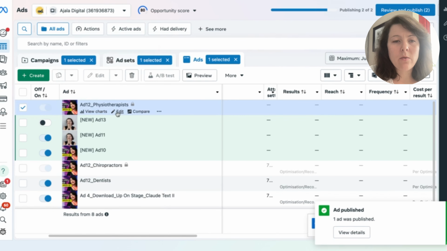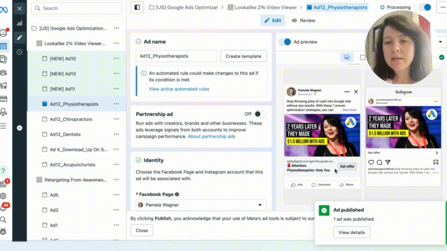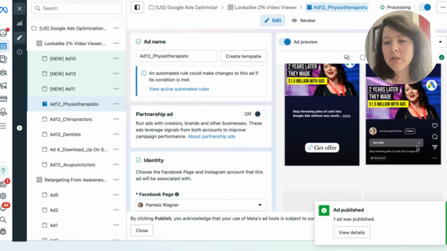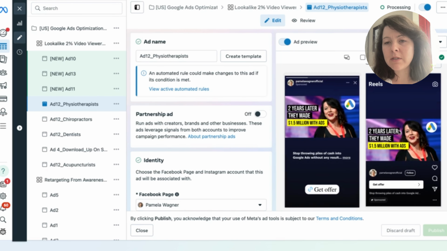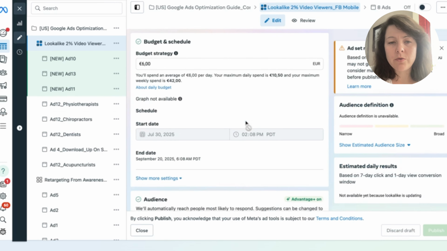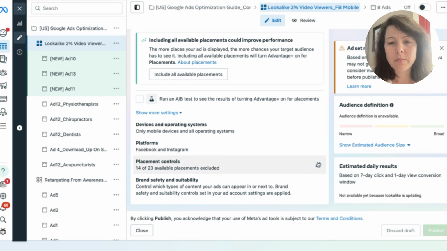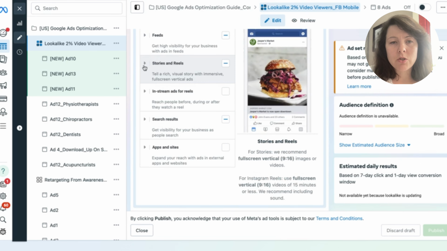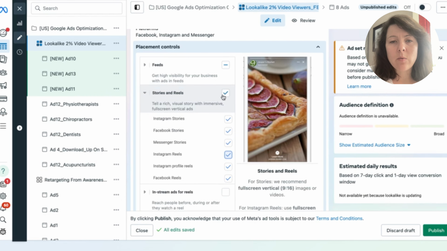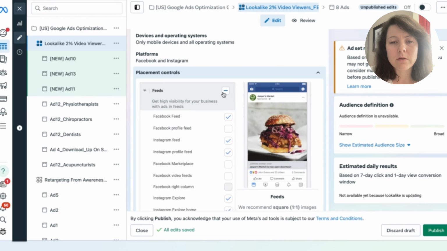All right, now we could see here in the preview for the ad that in the story version, this doesn't really look pretty. It's just how Facebook does it. So what I'll do here in the ad set is I'll remove certain placements. So stories and reels, I'm going to remove those completely because I would want to adjust my creative for stories and reels.